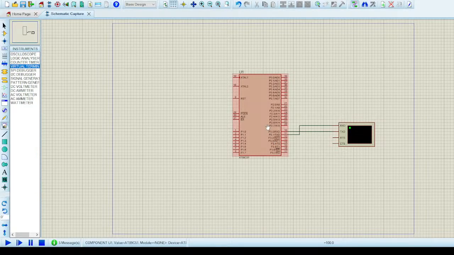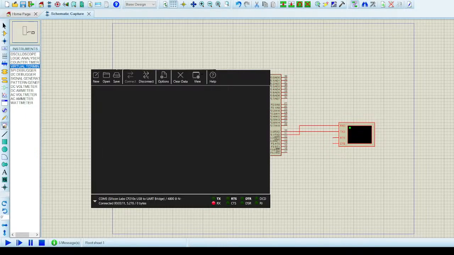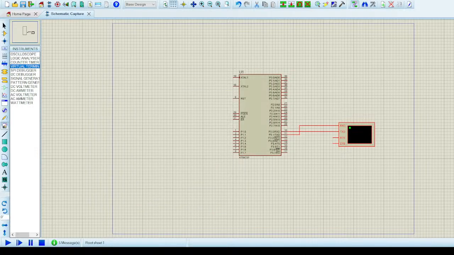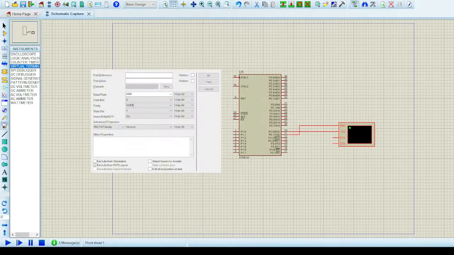Let's see. Who knows? We have already changed the program. We just have to now change the baud rate. Let's see if we can change the baud rate. What I can do here is go to components. Yeah, here we go with the baud rate.